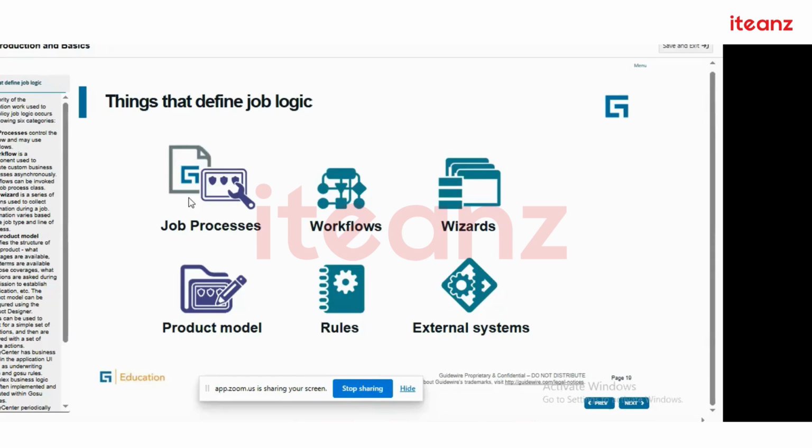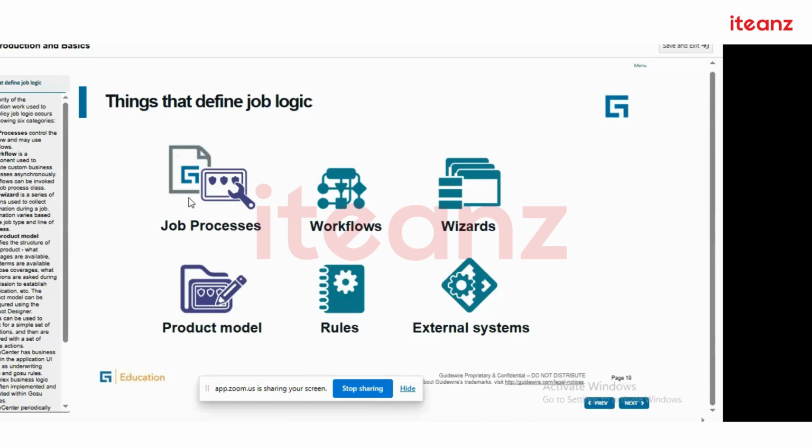In the case of a job, we have different process classes, like the renewal process .gs class. It depends on your client's requirements, because I can customize my own things, extend some job process, and write on my own. But Guidewire out of the box provides all these processes, like policy change process and renewal process, where you have your own code logic.